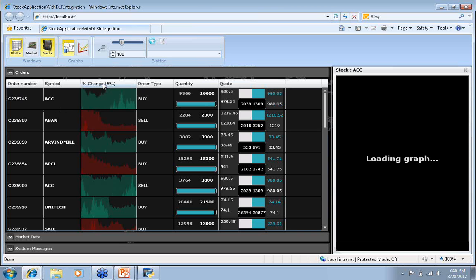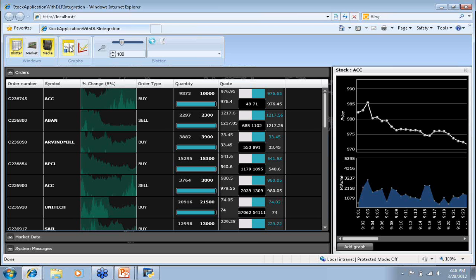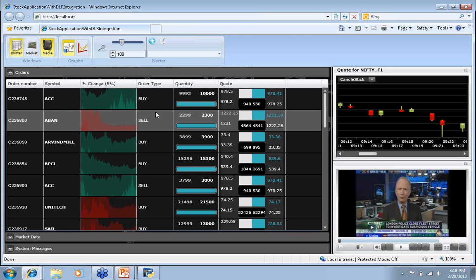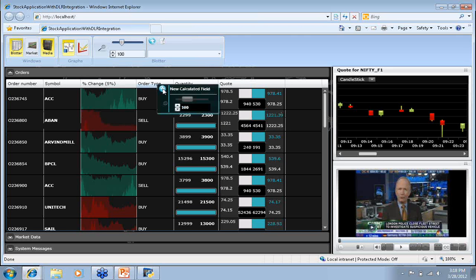Now if we were to give this user who's looking at all this data the ability to do ad hoc computations, whatever they want to do, for example, in the grid, if they want to add a new column, okay, so they add a new column here which says order executed quantity, and it is being computed using a formula.